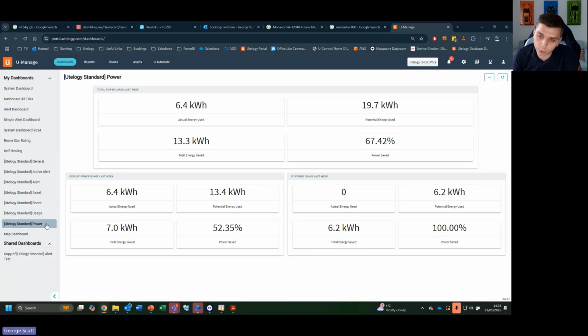So the way we work this out, just to cover that in some detail, we are constantly talking to those AV devices, so we know when they're powered on and we know when they're powered off. And essentially, from that, we know from the manufacturers how much power they use out of the box. We can get a rough calculation as to how much power they use when they're in on mode, or how many hours they've been in on mode and how much power that totals. And then when they're in standby mode, they still use some power, although generally significantly less. And we can actually work out, if I look at the displays last week, that potential energy used was going to be 13.4 kilowatts. Actual is going to be 6.4, so that's a 7 kilowatt saving, working out somewhere around 52% saving.